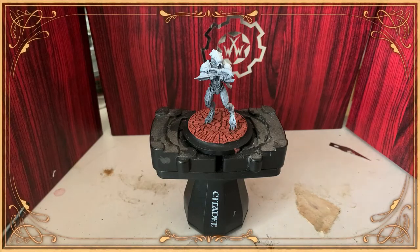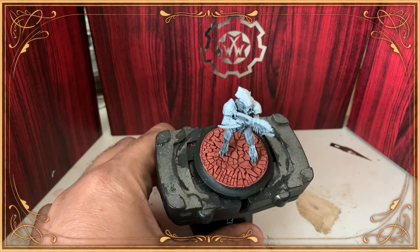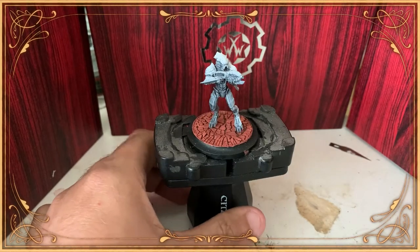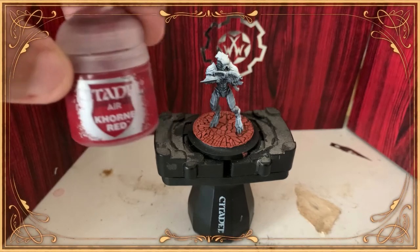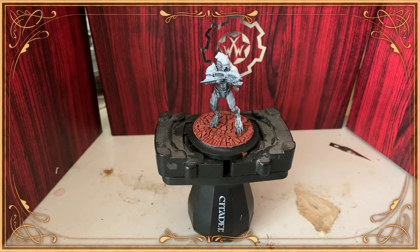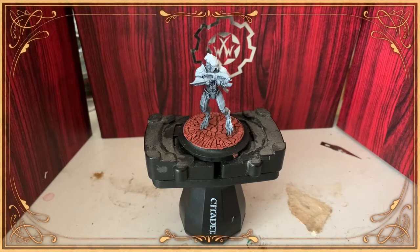and starts painting up the Vermillion Sentinel. Got some of the basic stuff for the base done. I'm going to go over the rest of it throughout this one. And for now, we are going to start with the skin. And for that, Corn Red. So I will get the skin, I'll get the base coat for the skin done. We'll be back after that.